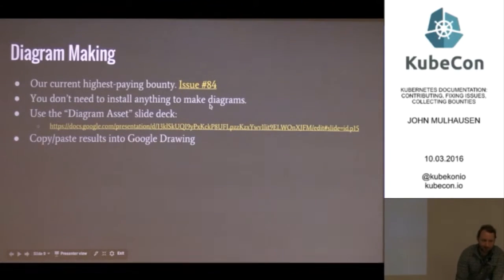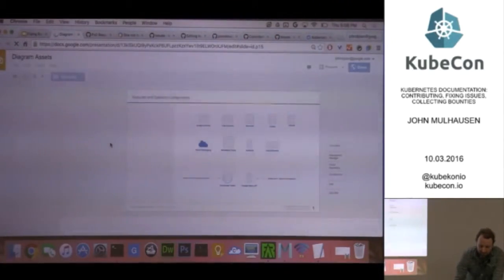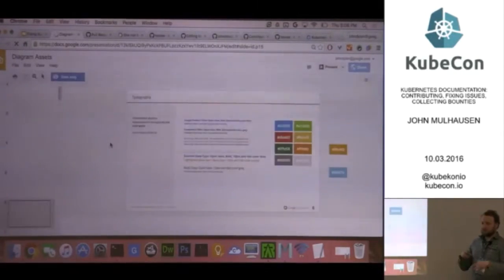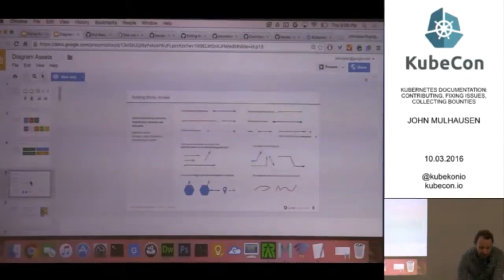So you don't need to install anything; I have a completely install-free workflow. I provide an assets slide deck. It's full of vector icons for dragging and dropping diagram elements around, and it also has grids for layout and guidelines about what colors you can use.